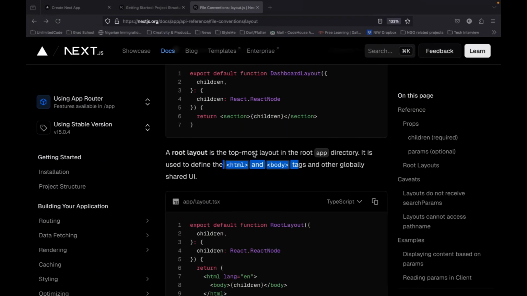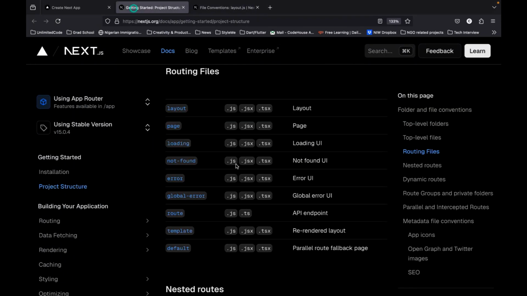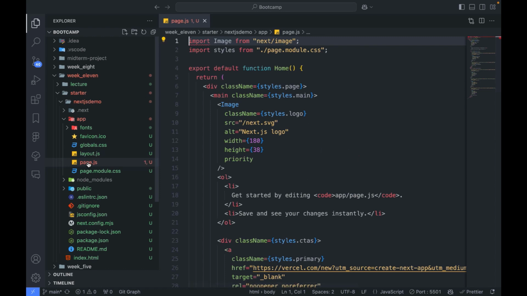Now, how does Next.js render a page? It renders a page with the page.js file, or .jsx, or if you are using TypeScript, it will be .ts or .tsx. In our case, inside the app directory, we have page.js because we opted for JavaScript.